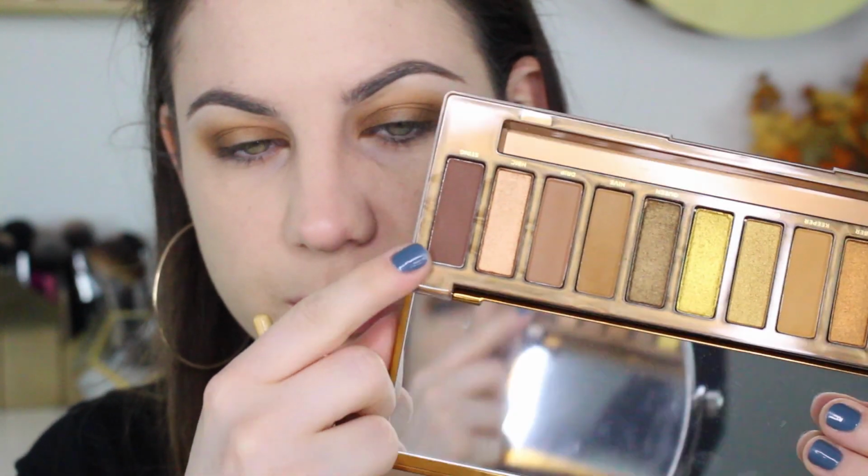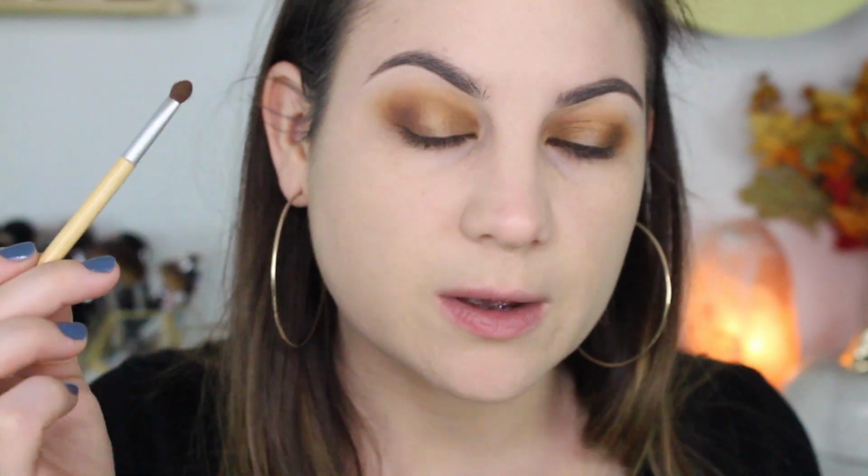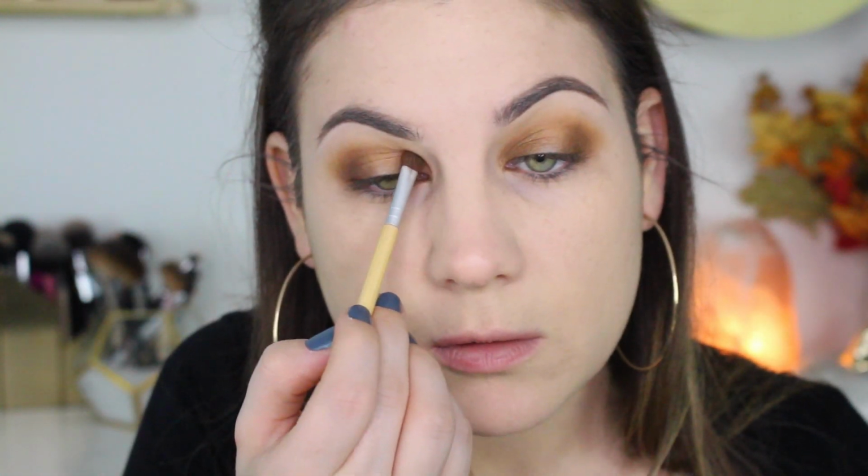So now I'm going to deepen it up a little with Sting. It's just this matte brown. I'm putting it in the outer portion and the inner portion, just to deepen it up a little. It's a matte shade, so I'm hoping it'll bring everything together. I know I look crazy. I'm just going to blend everything out with the E25, and I promise it'll look better.